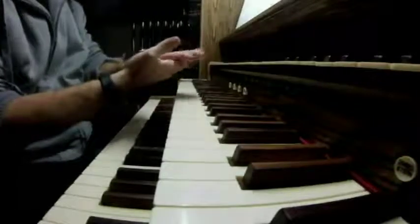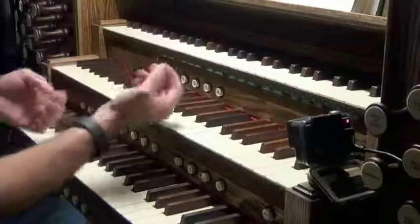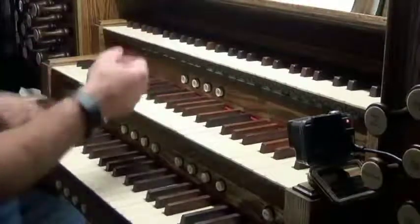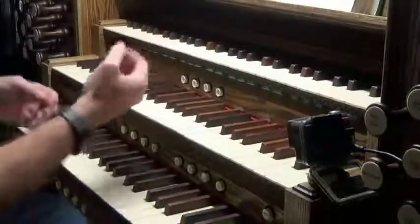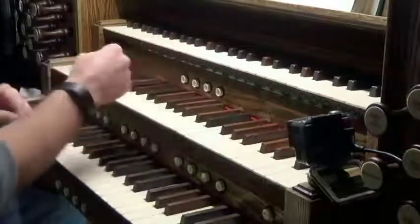The muscles on the fingers and in the hand are extremely weak, and they work so hard at building up those muscles to compensate for the bad movement when all you really need to employ is good ergonomic movement, and you don't need strong muscles here.